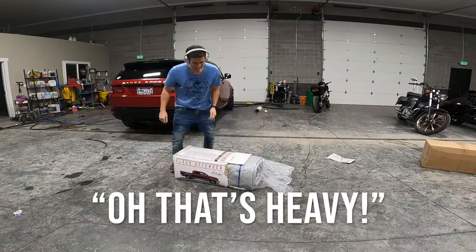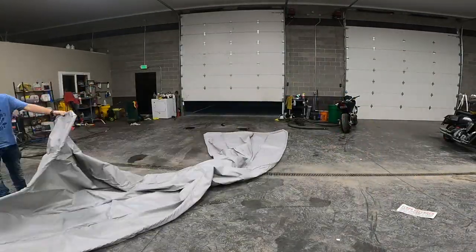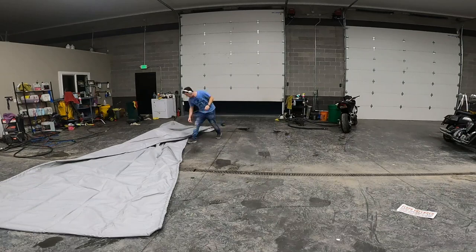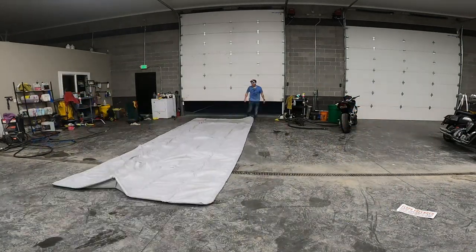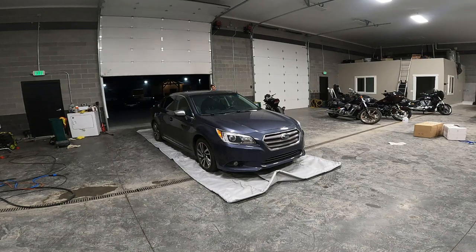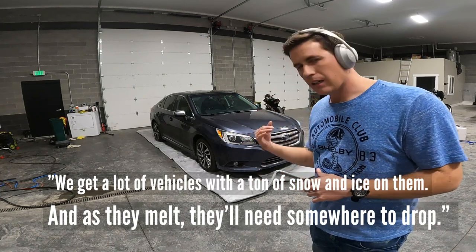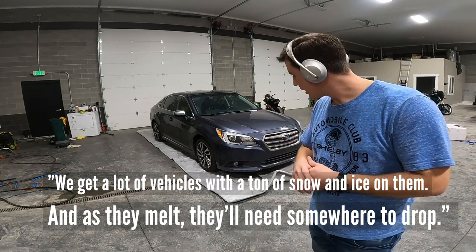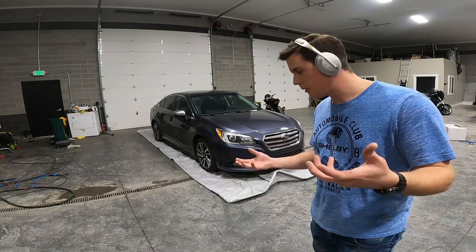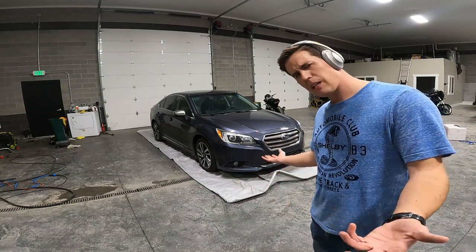Oh, it's heavy. So we get a lot of vehicles with a ton of snow and ice on them, and they'll come in and as they melt, they're going to need somewhere to drop. So I can see how this would be a good area for it to fall. Cleaning things up is just part of the game, whether it's on the floor of the shop or on this. Anyway, let's get to the foam cannon and see how this goes.